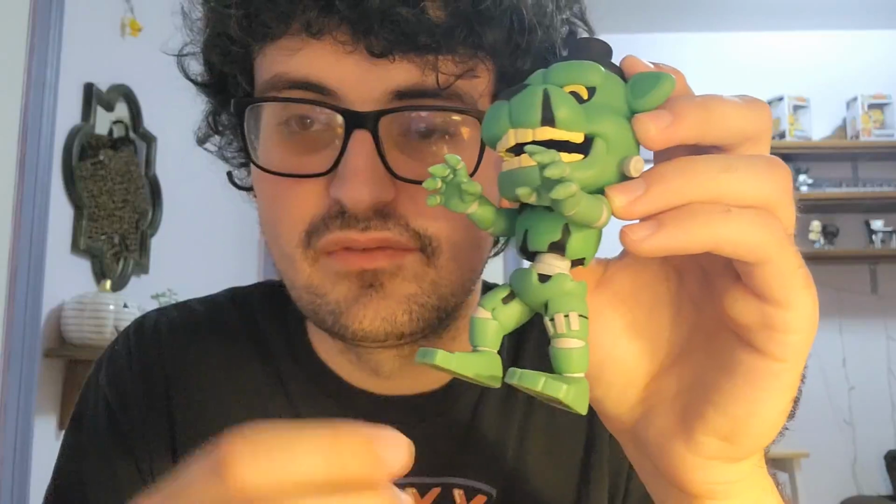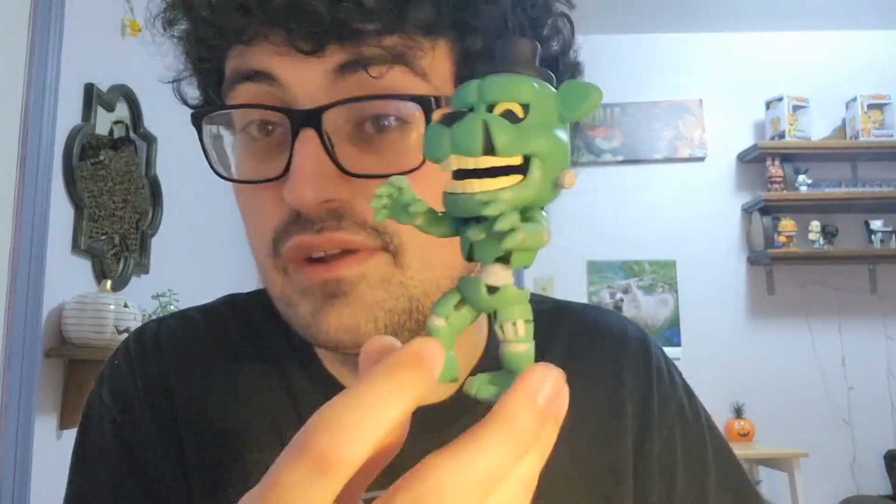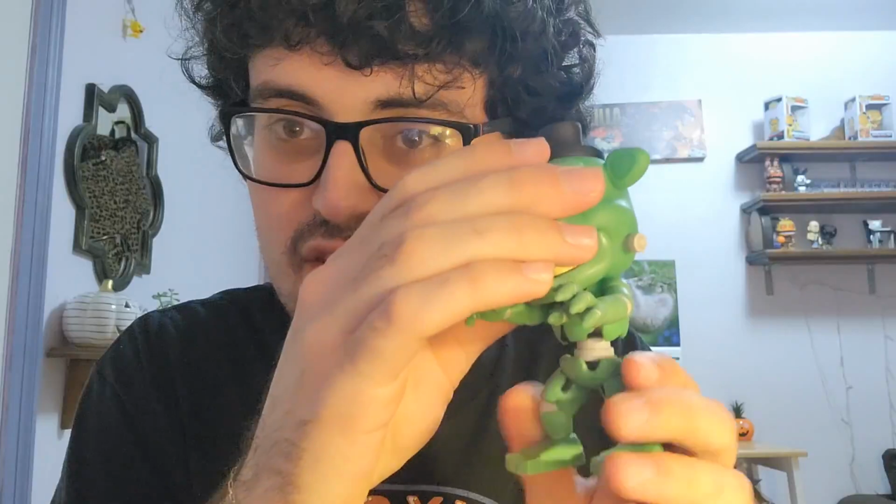He's got some of the Frankenstein stuff, and just to hammer the point home that he was supposed to be a Freddy Fazbear Frankenstein, his original name was actually Franken-Freddy. That was his original name in the beta before they ended up changing it to Dreadbear. So I think Dreadbear is a much cooler name. I think Franken-Freddy sounds kind of silly. So I'm definitely glad that we're reviewing Dreadbear here and not the other name.